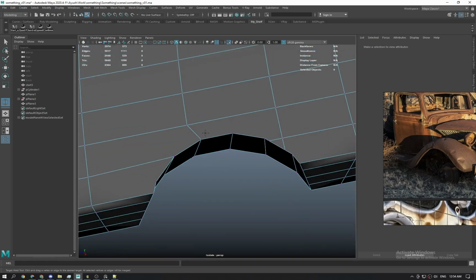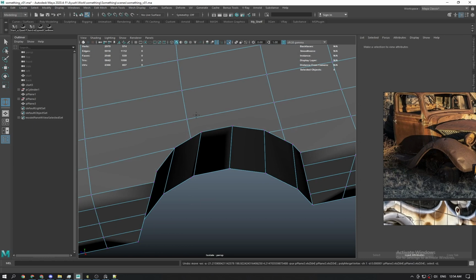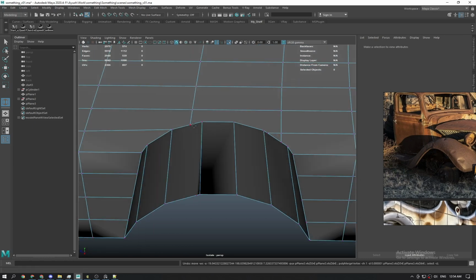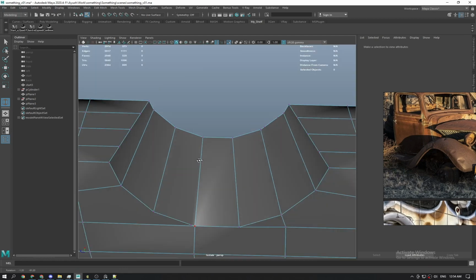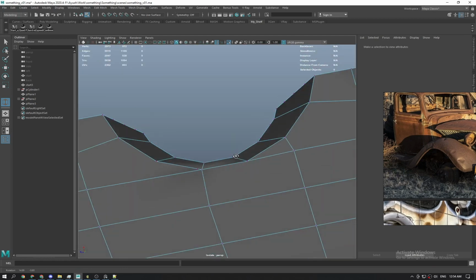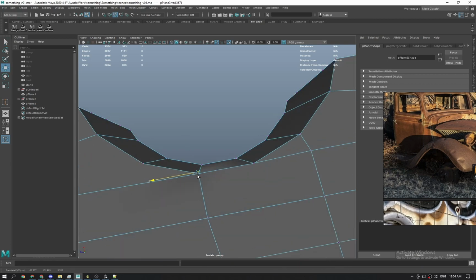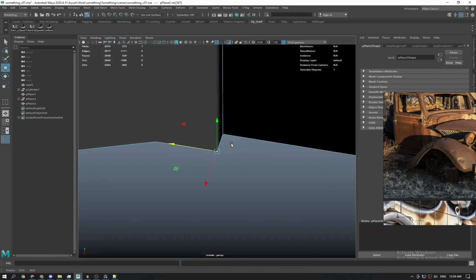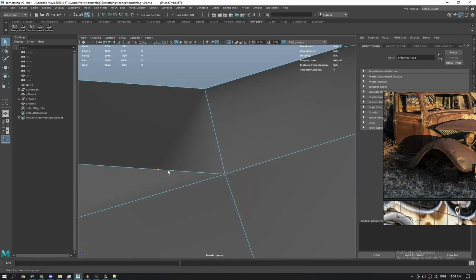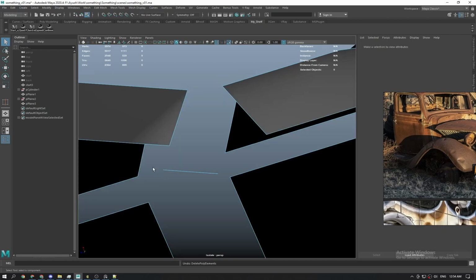Here, welding decisions depend on what shape is more important. For example, instead of doing this, I am doing this because I want to preserve this shape. So don't worry about bad topology, just get the shape right. You can keep the shape and topology decisions separate, or you can keep them together. I mean, whatever fits you.